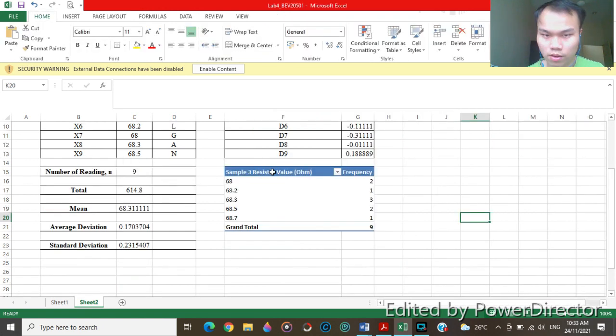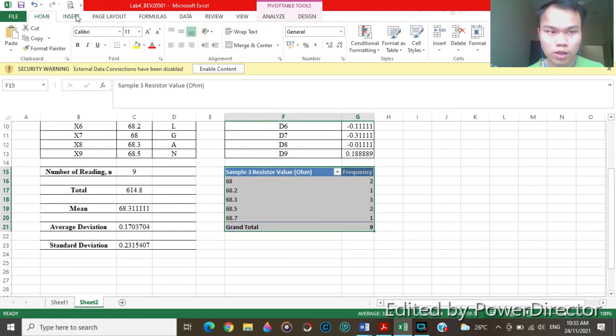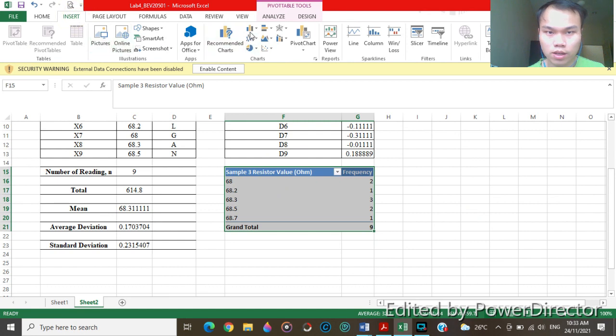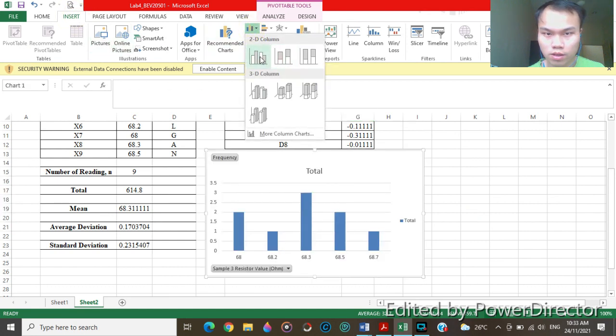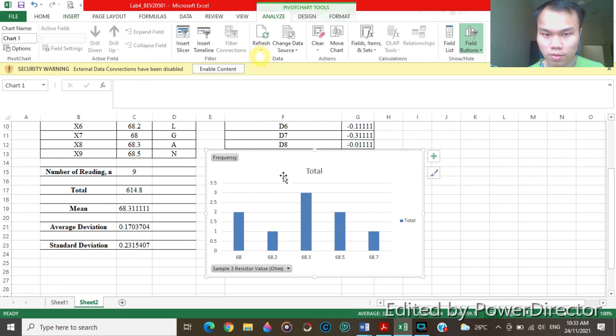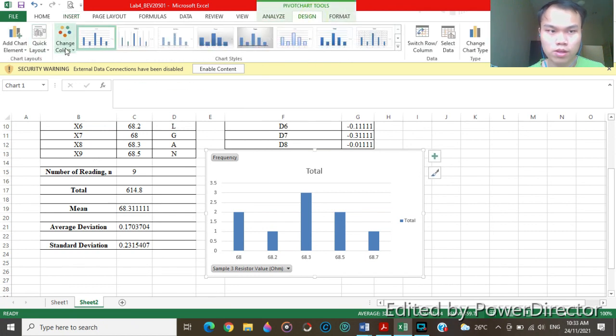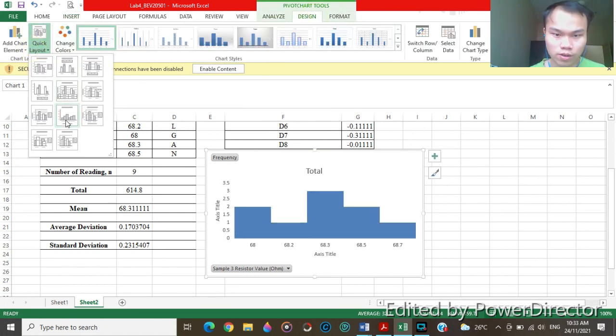With this value I'm going to create a 2D column chart, so I'm going to create a histogram.